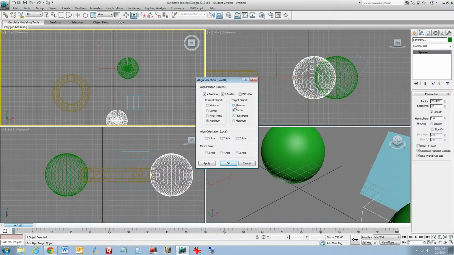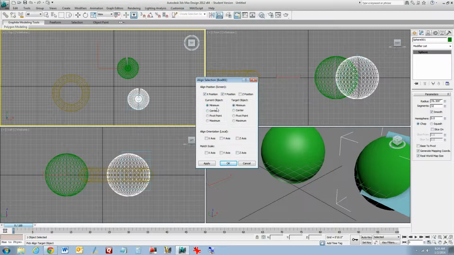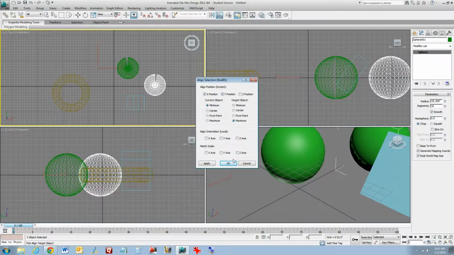The best way to use this until you're comfortable with it is to just play around with it till you get it where you want it. It can be kind of confusing, minimum and maximum. What does that mean? Especially on a sphere where you don't have what you could call a top and a bottom.